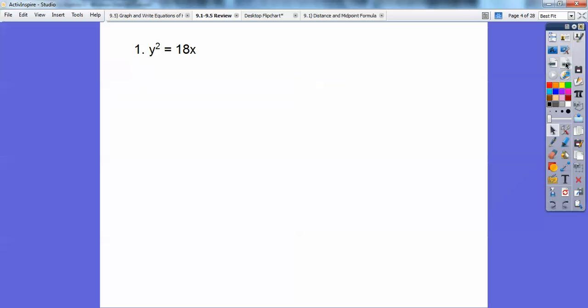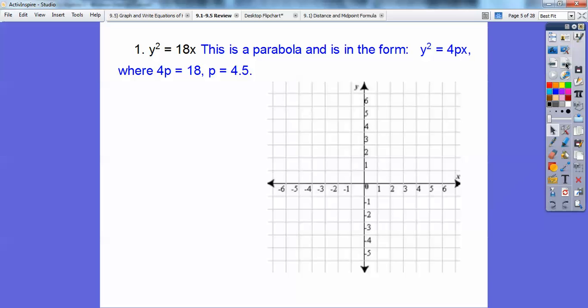So I know it's a parabola, and it's in the form y squared equals 4px. The textbook I'm using likes to write it in this form. An old textbook wanted you to write it as x equals 1 over 4c y squared, something like that. In any case, they graph the same. P is your focus point, so it tells you where your focus is off the center. And this one's centered at 0, 0.